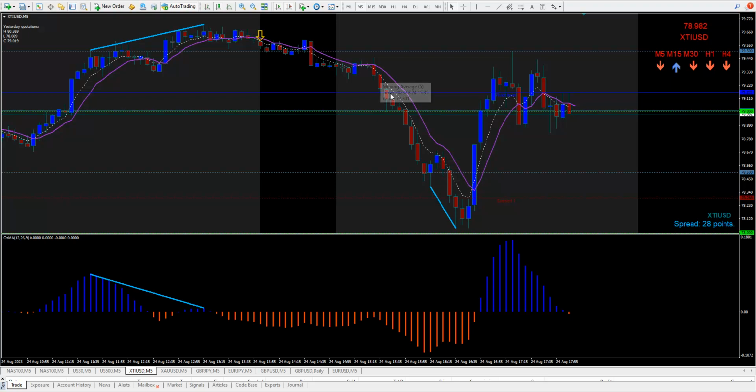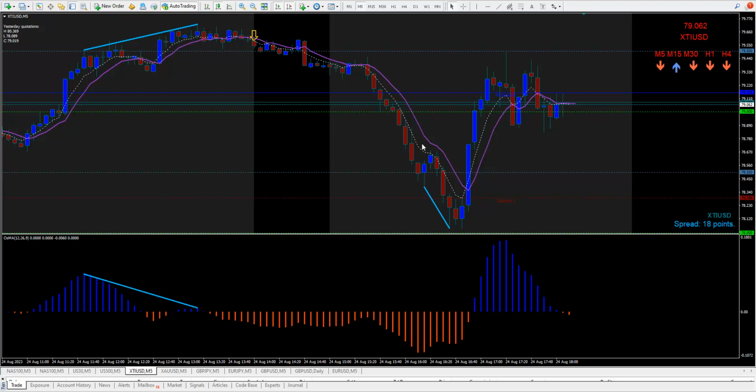You see, when the price comes down really quick, it's quite obvious that the moving averages will separate even more the farther and the quicker the price goes down, or the farther and the quicker the price goes up. See the distance here in between the gap, and then look at how big it is up here. Same thing coming down.